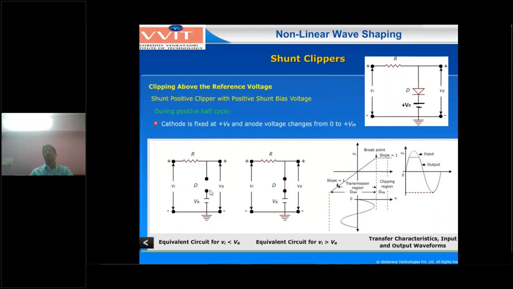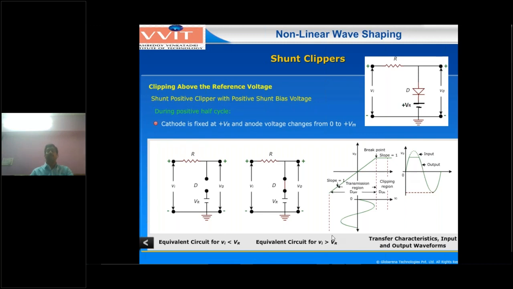That means off condition. Once the diode is off, the VR reference voltage will be inactive. Now Vi is transferred through the resistor to the output. Now V0 equals Vi. Whenever Vi is less than VR, Vi equals V0, both are the same. For the same condition, you have to see this one: from the negative peak up to the reference voltage VR, V0 equals Vi, slope equals 1. Within this portion, input and output are the same. Up to VA equal to VR, the reference voltage, the output waveform and input waveform are both the same.